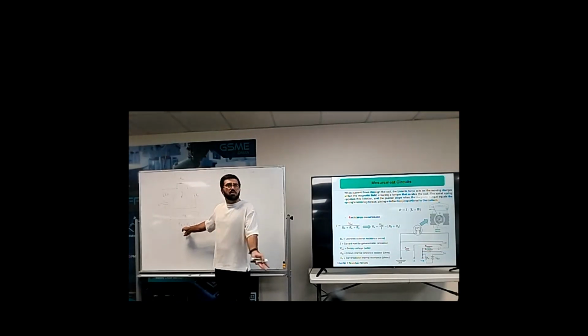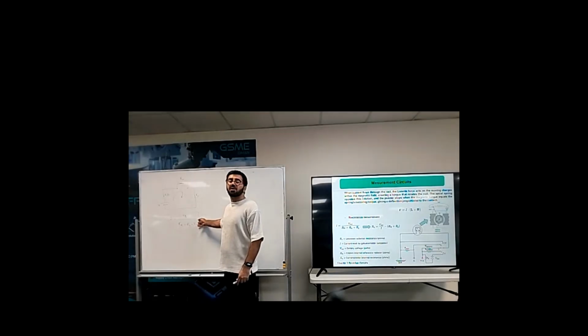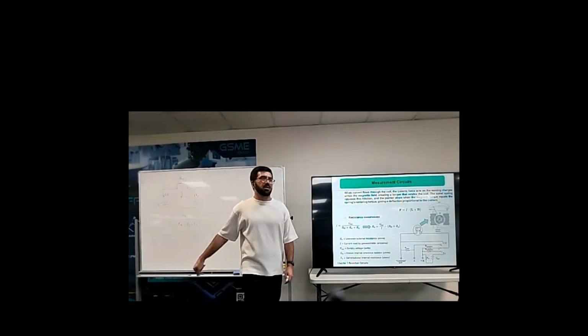RX is the unknown external resistor. We are going to measure this one. R0 means the internal resistor we usually put to limit the current, and RG is the internal resistor of the galvanometer. This current has a limitation. It can be zero if you put RX as infinity, open circuit. But it cannot be too much because of the full scale range of the galvanometer. It should not exceed full scale range, which means we have an upper limitation for this current.